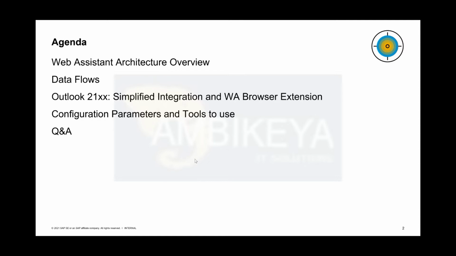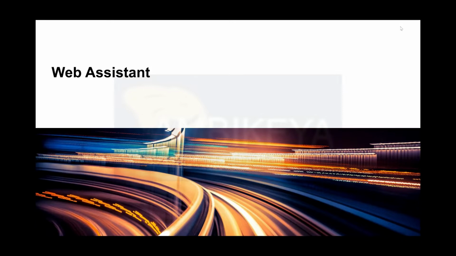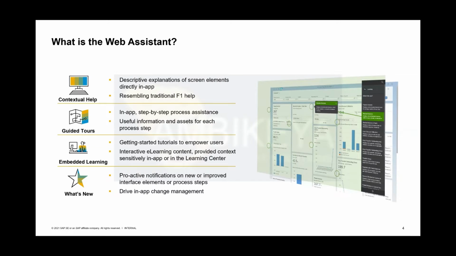So, Web Assistant, the unknown alien. So we all know what Web Assistant is. Web Assistant is the web performance support delivery method of Enable Now, the overlay above a web application using JavaScript as a baseline technology to provide context help, guided tours, embedded learning, and the what's new announcements within SAP standard web applications. That's basically it, and that's how far we all are, hopefully.